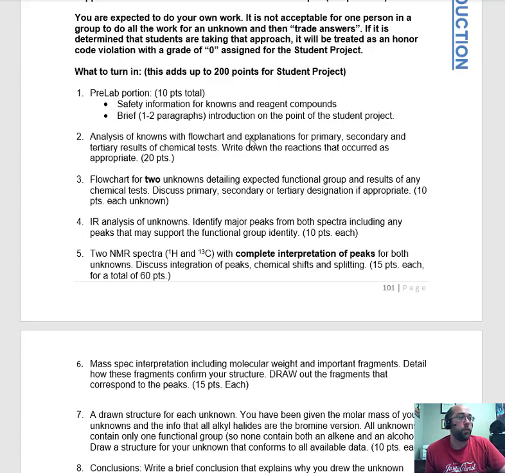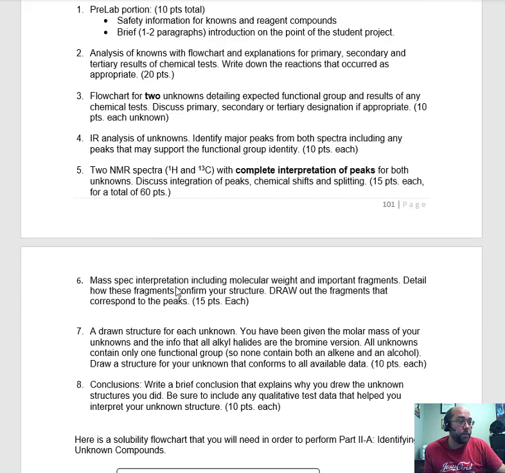And then you would draw the flow chart. Do the flow chart for P. Talk about the chemical tests that you would have done for P and the specific reactions you would have seen for P. Then you can reference your spectra worksheet that you would have hopefully printed out, and then start writing up the specific peaks that you analyzed, and then do the same thing with the NMRs and the mass spec. And then after that, draw the unknown structure. And then say, in conclusion, my unknown structure is believed to be this for unknown P, and so on. I mean, that's it.